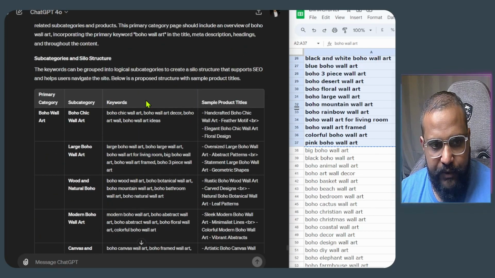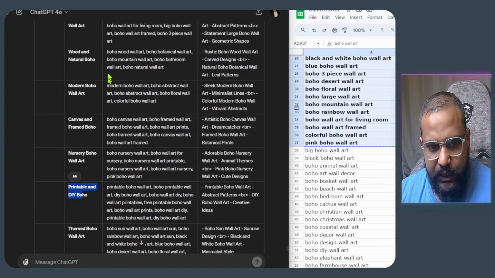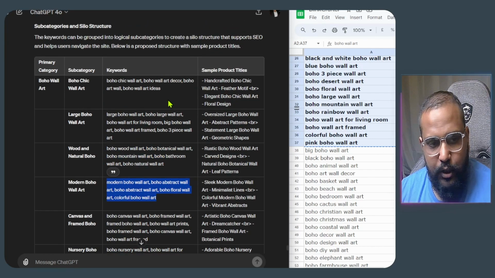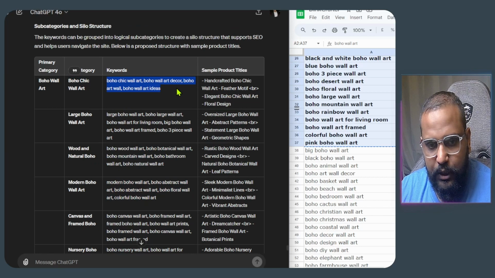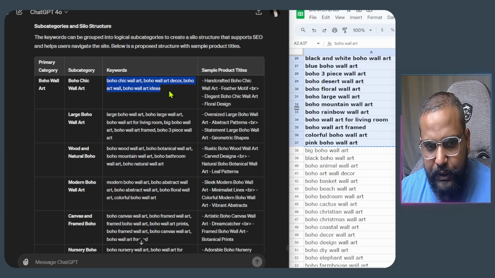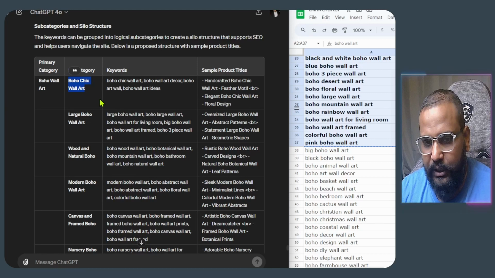And now we have categorized the words as printable boho wall art, and we have all the keywords in that particular category mentioned here. So how do you do it? For the last time, you create a page for this, you create boho chic wall art, and you use all the keywords for your page and products and product description, and they should fall within these boundaries for this particular category if you intend to keep the product in that category.